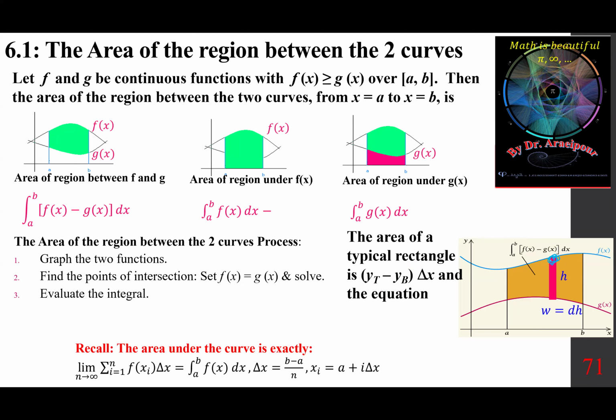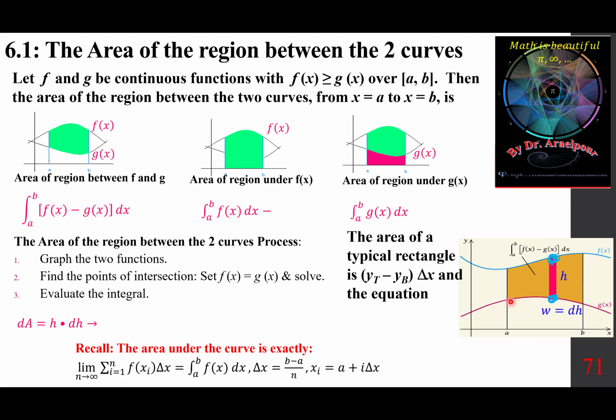This is the top, comes from the f function. This is the bottom, comes from the g function according to this graph. And the equation dA stands for the increment of the area. For this rectangle it is what? The width times the height. So h times dh. So that's for this piece.